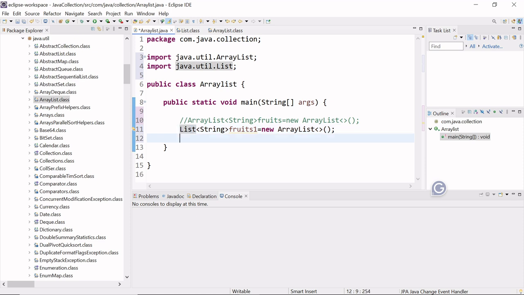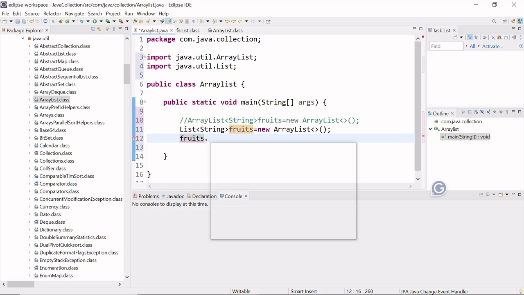Okay, so our question is, firstly we declare an ArrayList, fruits, and the type of the ArrayList is String. In the fruits ArrayList we have to add some fruits, using the add method. Fruits is an ArrayList, and dot add method.